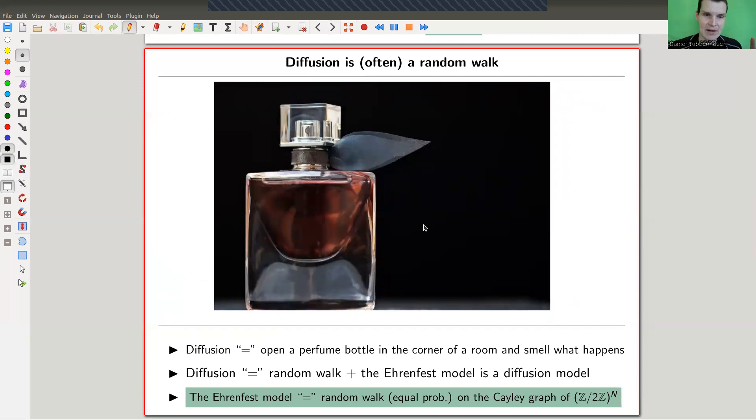Okay, great. And what is this actually modeling? Well, it's modeling the following, what is called diffusion. So let's discover diffusion together. That's a funny experiment, which I highly recommend. Maybe I shouldn't recommend any experiments. There's probably something dangerous about this experiment. Don't do this at home. But anyway, here's the experiment. You can discover diffusion yourself. You just take a perfume bottle, whatever you like kind of perfume. You put it in one corner of a room. Probably not a too big room. Otherwise, you won't get any results. But anyway, so let's say your room right now that you're in, maybe it's not too big, and you open it, and you go to the other end of the room, and you wait for a little bit.